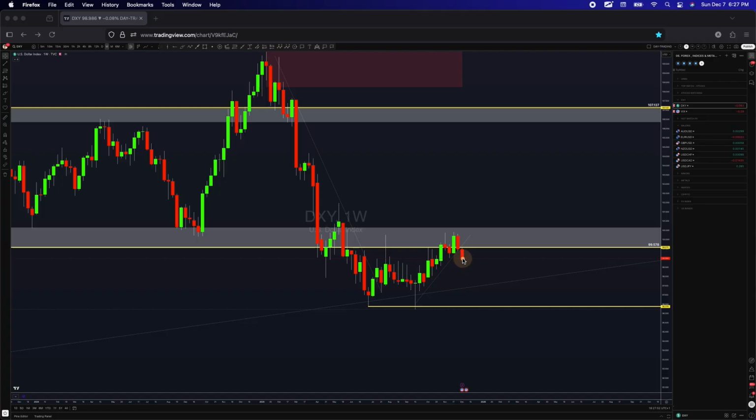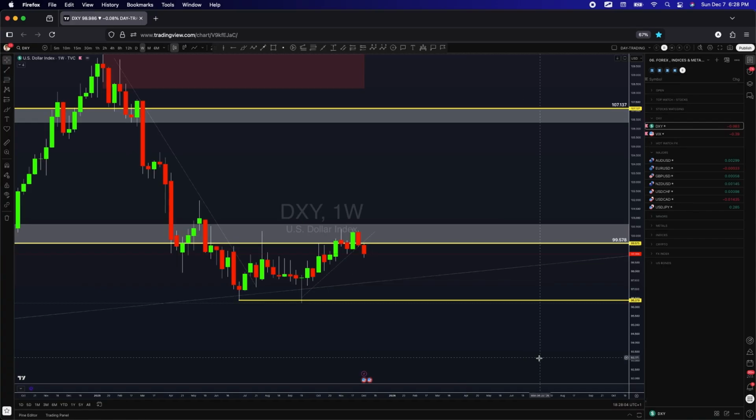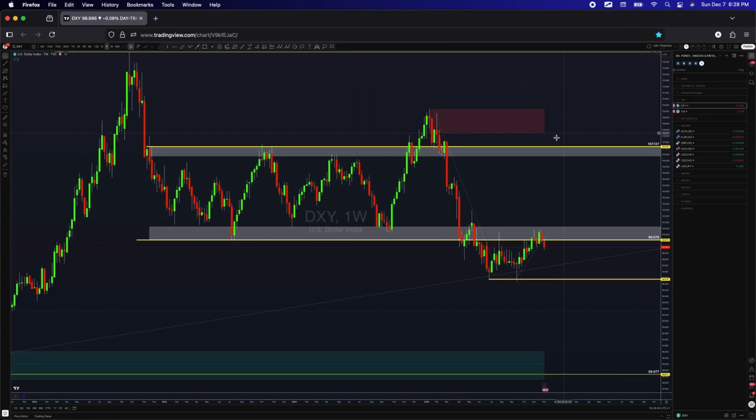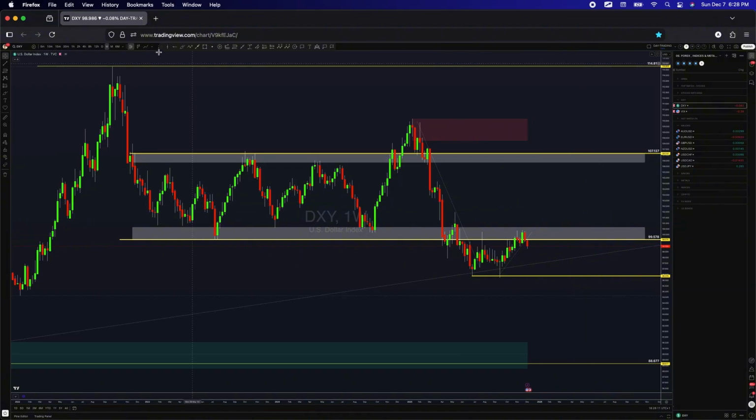So in my personal opinion, we can as well just see the dollar back to that 96 region right at the bottom here, even maybe below it. So for now, I would say it's about time to actually get serious with the dollar. It's about time to do what? To get super serious with the dollar and just watch out for what is going to happen.